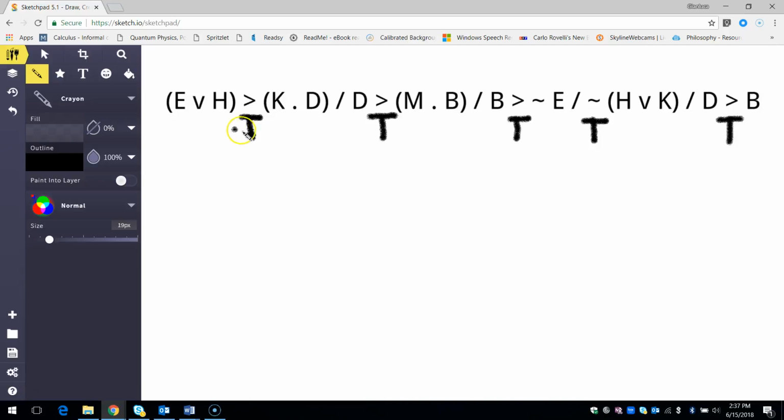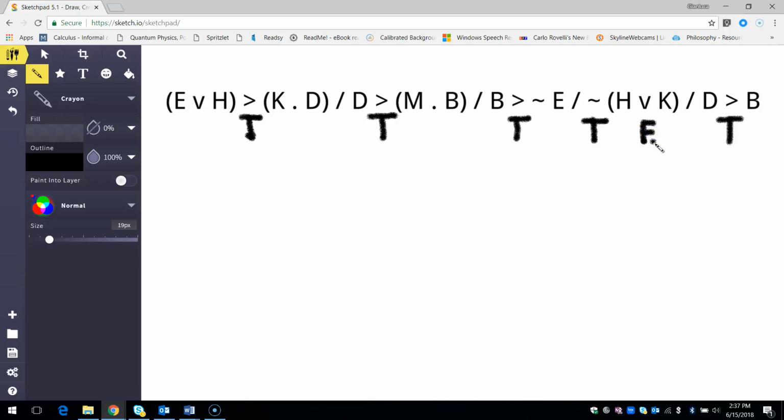It really doesn't seem like there's much information to glean from these conditionals, because you know that conditionals can be true in 3 different ways. But over here in the fourth statement, if not H or K is to be true, H or K must be false.